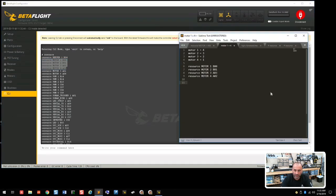Now, this is how the current configuration is, and we know that when we move motor 1, motor 4 spins, which means this resource right here is designating motor 4, okay? What we want to do is change it. Now, depending on the version of Betaflight, you used to have to type in the following: resource motor 1 none. I still do this because I like to be consistent with all of them. I know as versions change, you don't have to do this.